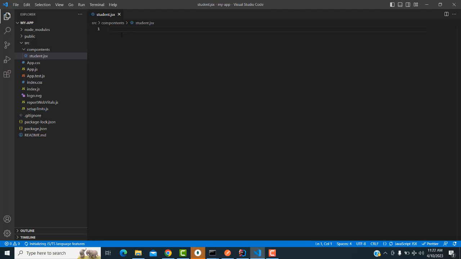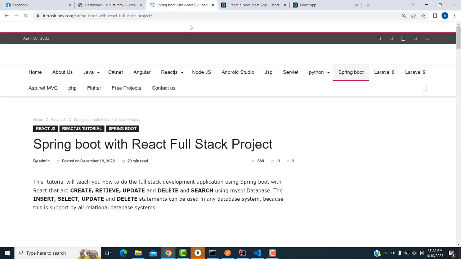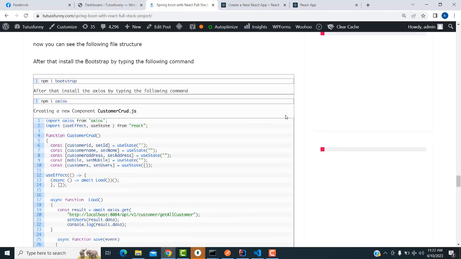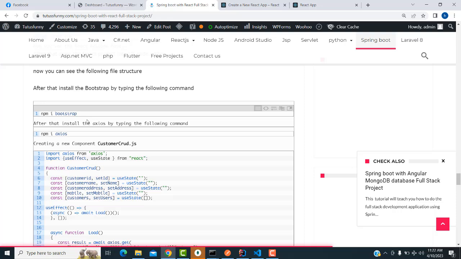Here I am going to create the design. So how to create a design? Let's go to the website. First I am going to implement Bootstrap.